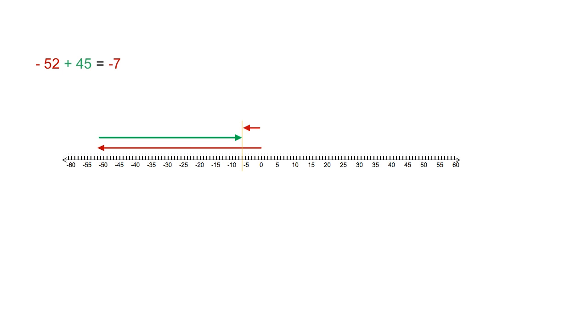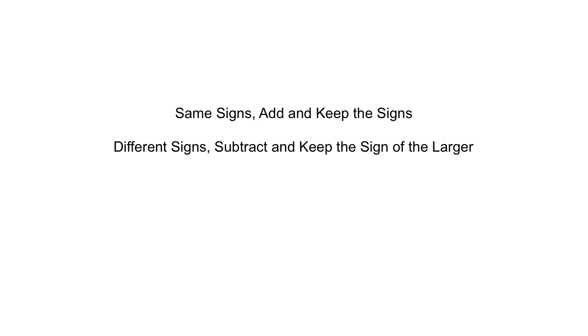The number line is also handy here. Based on our previous instructions, this would tell us to start at 0 and go 52 steps to the left, and then return right 45 steps. The end result would be the same as starting at 0 and going 7 steps to the left. This perhaps brings us to the first set of confusing rules students run into in school.